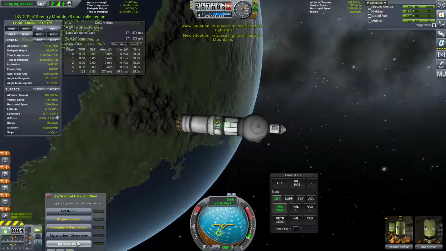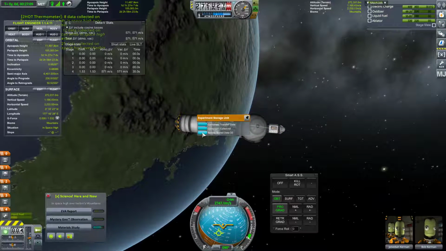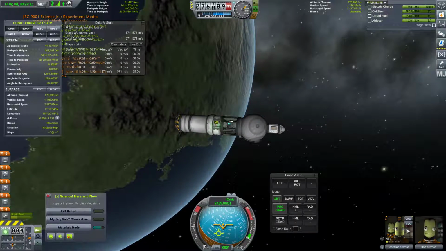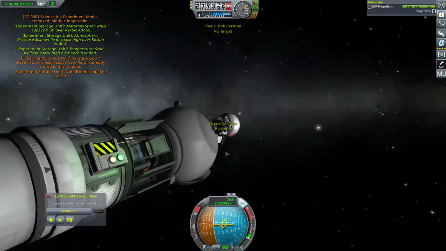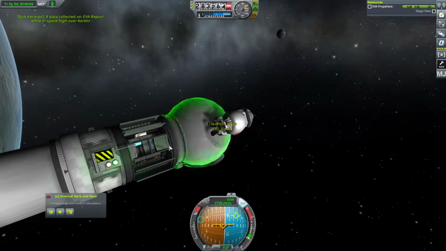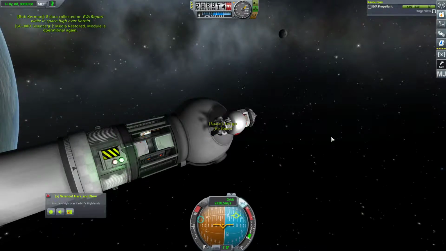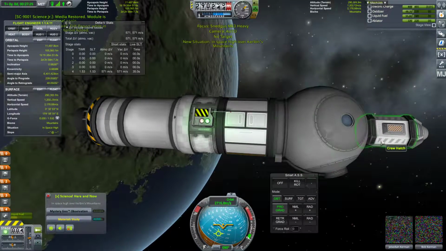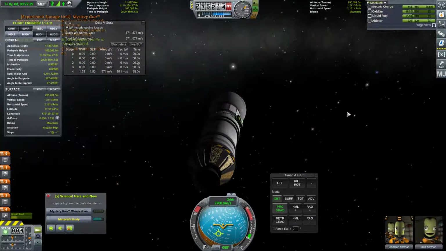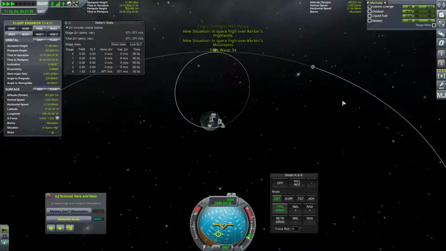Grab all of these. Nope, we want to collect all, not review. We'll EVA out Bob. EVA report him. And then come on down here. Restore the Science Junior. Hop back in. Collect all. Okay. Good to go for now on ye olde science.